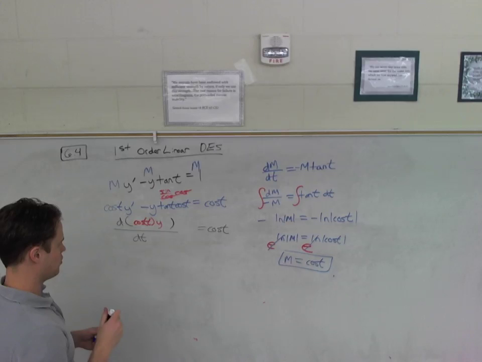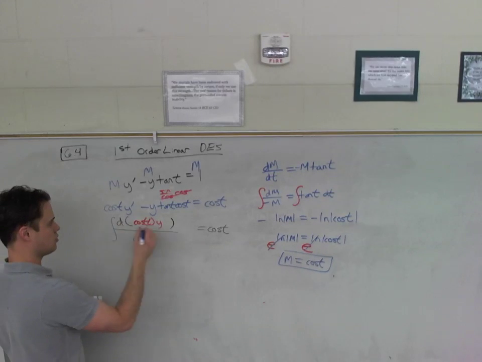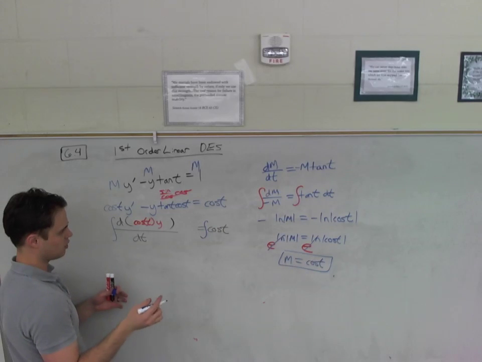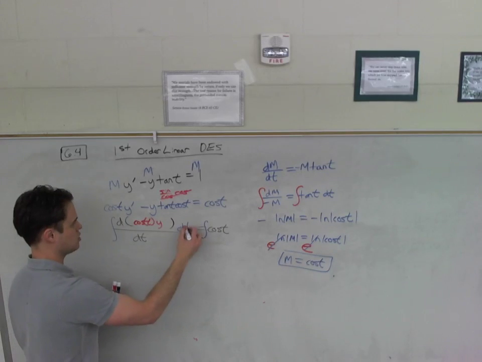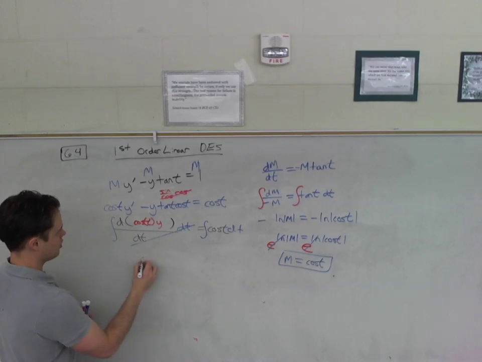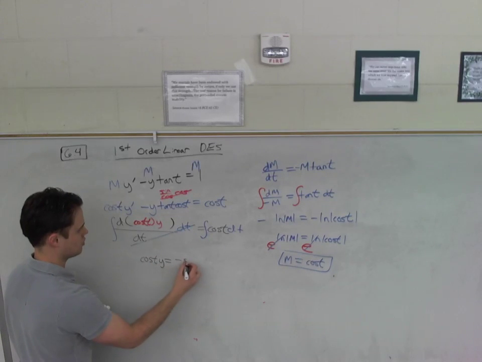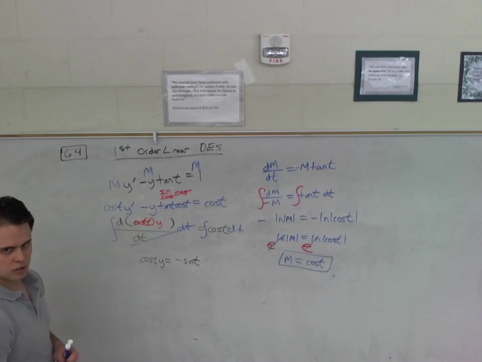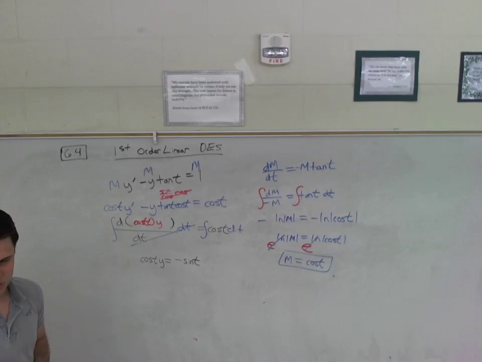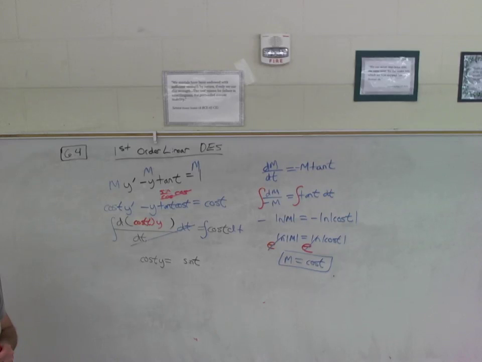All right. So we've got that. What are we going to do next? Take the integral. Integrate with respect to what, technically? dt, right? That's why these cancel. And you get cosine of t times y equals the integral of cosine, which is negative sine, or is it? Positive or negative sine? Derivative of sine is cosine, so it's positive, right? Now watch that. That's going to get you on a multiple choice in the AP exam.